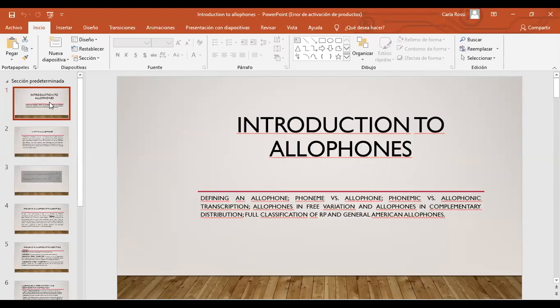So first of all, I asked you in previous lessons, in previous tasks, to define or try to differentiate an allophone from a phoneme. Can you give me both a definition of allophones and a definition of a phoneme, please? I asked you in a previous task, actually the first one, which was all about general theory. The first or the second one? I don't remember, actually. Please, anyone? Nobody knows a definition of allophone and a definition of a phoneme?